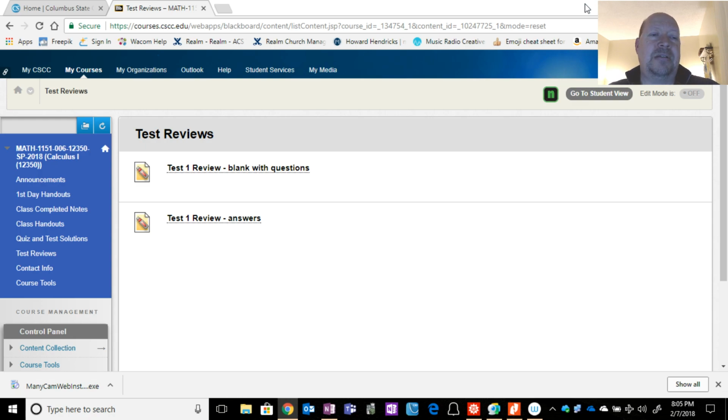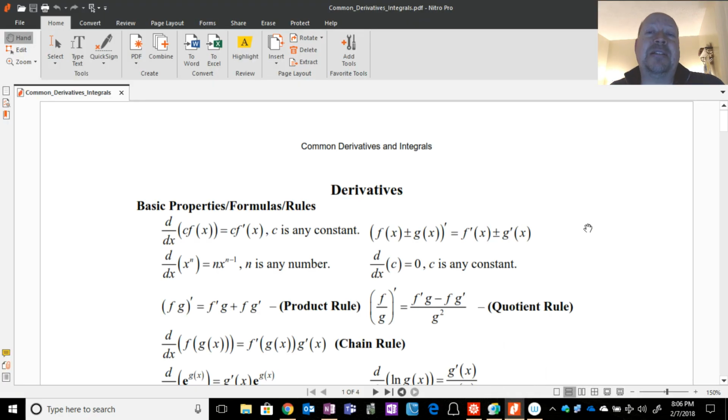All things like that. The other thing we talked about when we got into derivatives, when we started into section 3.1, was using the definition of a derivative that involved a limit. And that's where we had f of x plus h minus f of x, all over h, and the limit of that as h goes to 0. So you should be prepared to take the derivative of a function using that limit definition of a derivative.